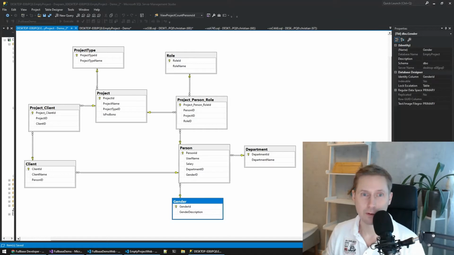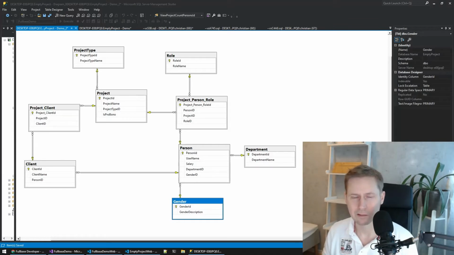Alright, so I'm not here to scare you off, but this is my data model of the example project that I'm using when I develop Fullbase, one of many projects. And now I think it's good to start off by showing the tool, what the development environment looks like, and the output GUI. But just in order to get this, I think I'll spend a couple of seconds to just describe this data model and why it is of interest.